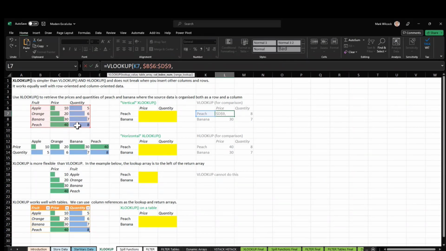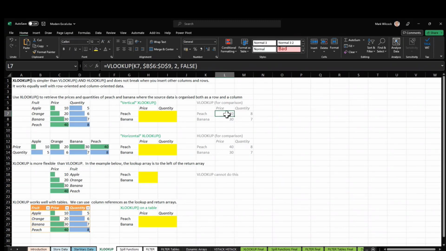And what I'm saying is the second column. So I put in column 2, that's the column of that table, the prices. Then I have to say false, because most times we want an exact match. We want peach, not perch or pouch or anything like that. So I can do that, and that's VLOOKUP. And then I obviously could copy it down.